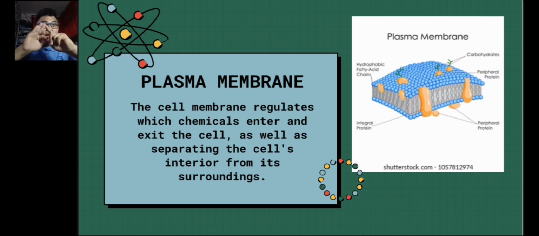And number 3 is the communicators. Kung bakit siya natawag ng communicators, it is because some receptors help the cell communicate with other cells and the environment. Okay? Yan. Kung bakit siya tawag na communicators. And number 4, lastly, the fasteners. Why? Because some receptors help bind the cell to its neighbors.